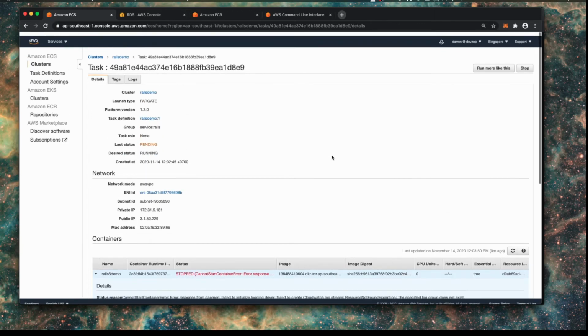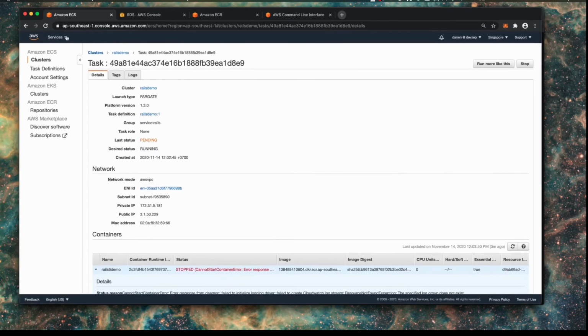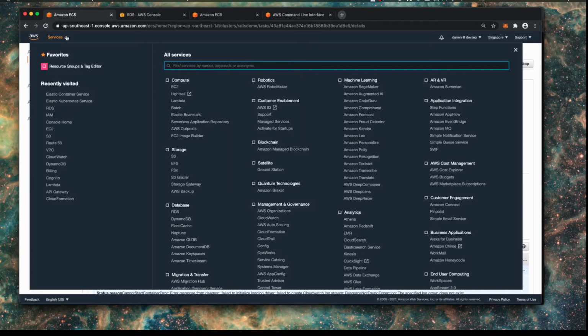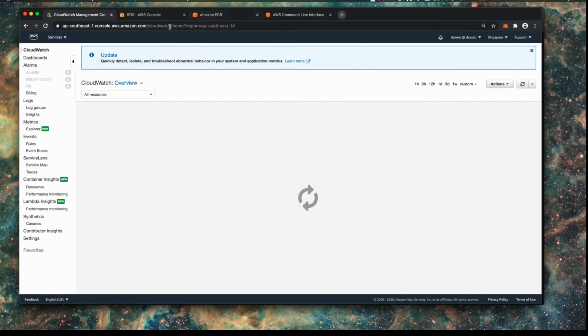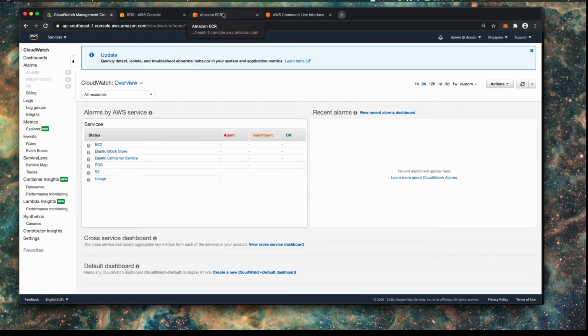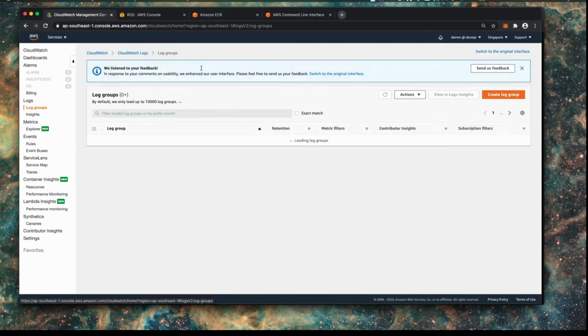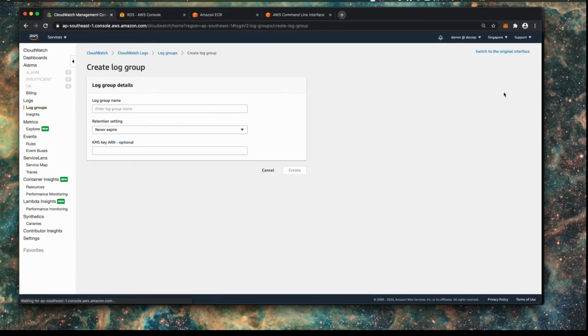Great. So that is actually related to CloudWatch. So we can go into CloudWatch, and what we can do is create the log group that we specified in our task definition. So if we look at log groups here, and we click create log group, we can give the log group a name.